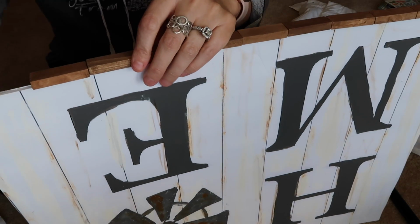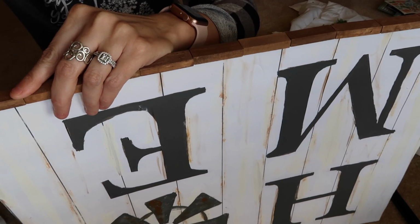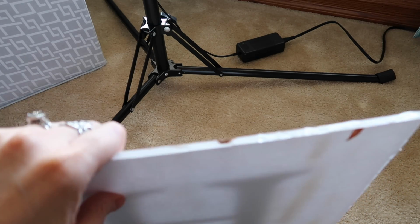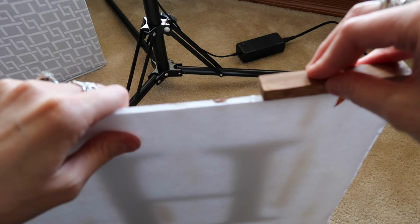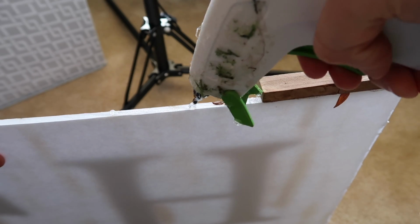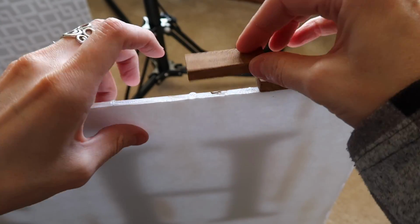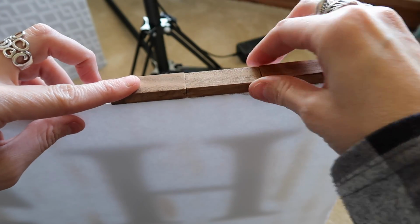And then I did have to have my husband help me cut the little end pieces because this wasn't super flush with the Jenga blocks. So I did need smaller pieces. So if you have a little hacksaw, maybe you could cut these. I know a lot of people use the ones from the Dollar Tree and they say they weren't good, but I didn't want to get my finger cut off. So I was just leaving it to my husband to see if he could get his finger cut off, which he didn't, but anyways, that's what he did for me, and that's how I finished this.